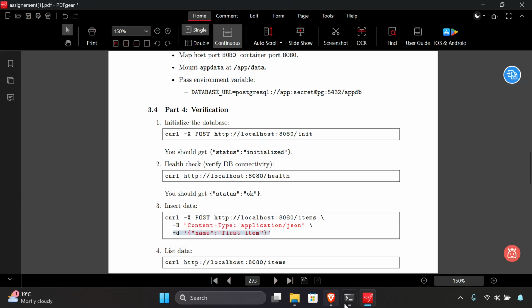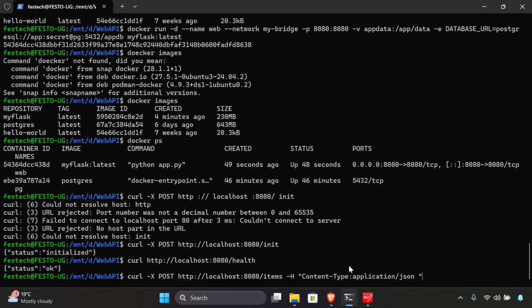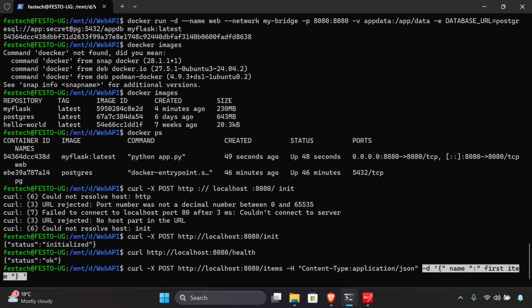I'll come back and copy the data. As I said, we don't need spaces. I'll also clear spaces in this, and press enter.